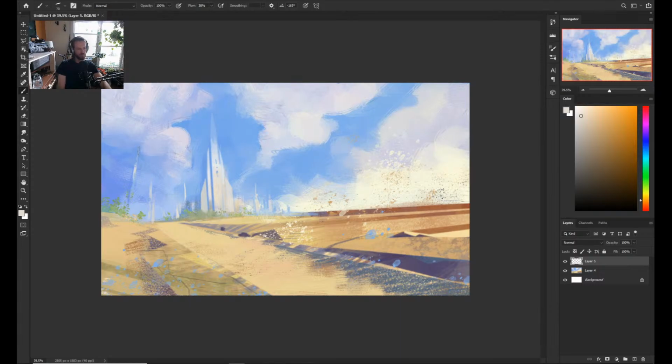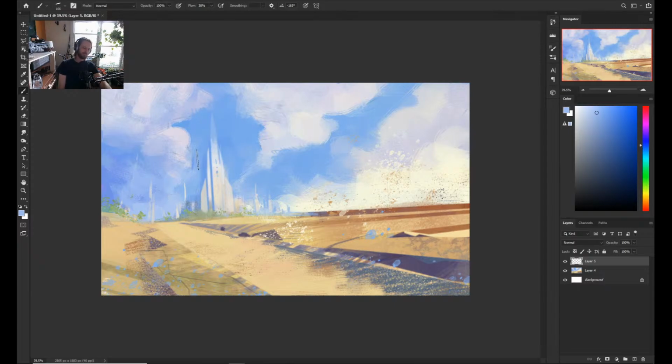Maybe it won't even be a city. It could just be a series of spires, you know. I'll have a closer one over here. And as usual, I want to keep an eye on my navigator, and what I'm seeing up there is all pretty distracting, so I'm just going to get rid of that.